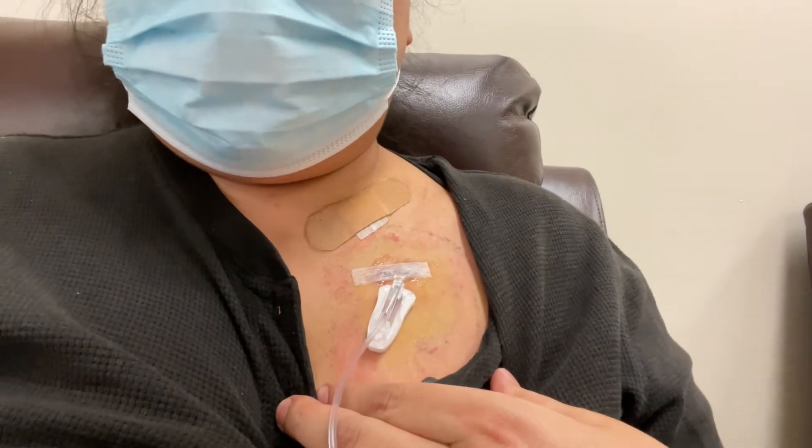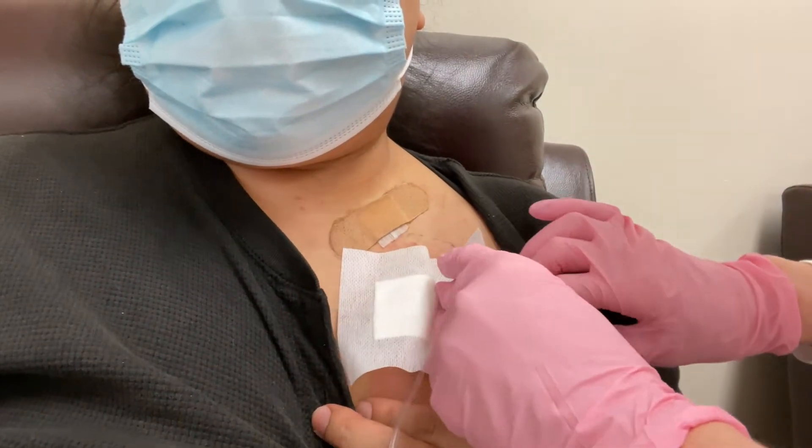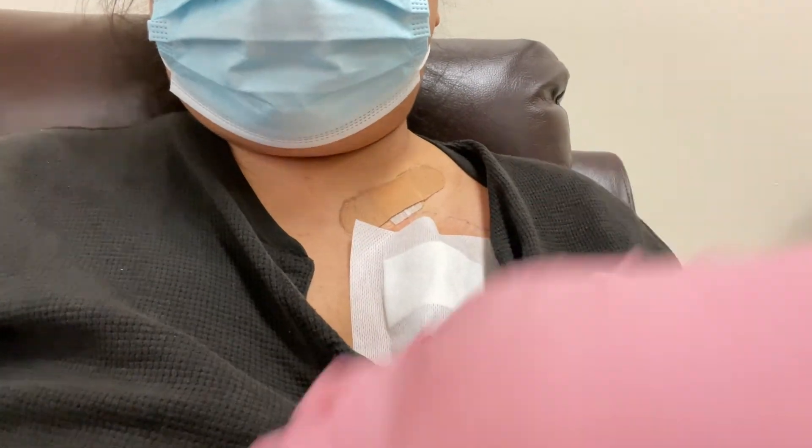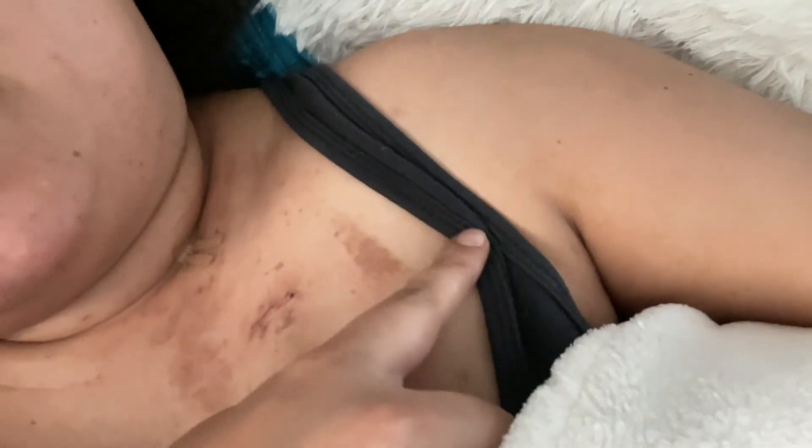They put a dressing over it so during the treatment you don't get anything wet. I did this little makeshift band-aid situation because it turns out that wound — they didn't put stitches in. So I had to manually close it because it was open. I got scared that it was getting infected, but this one is healing up nicely. And it turns out that I'm allergic to latex, and the tape that they put around me was irritating my skin.